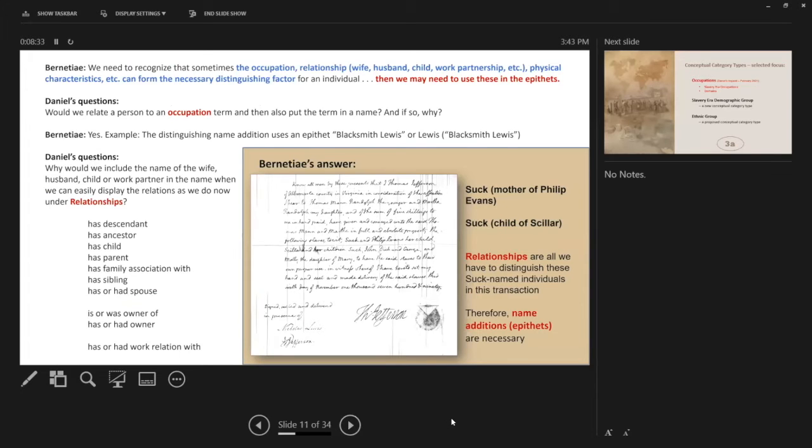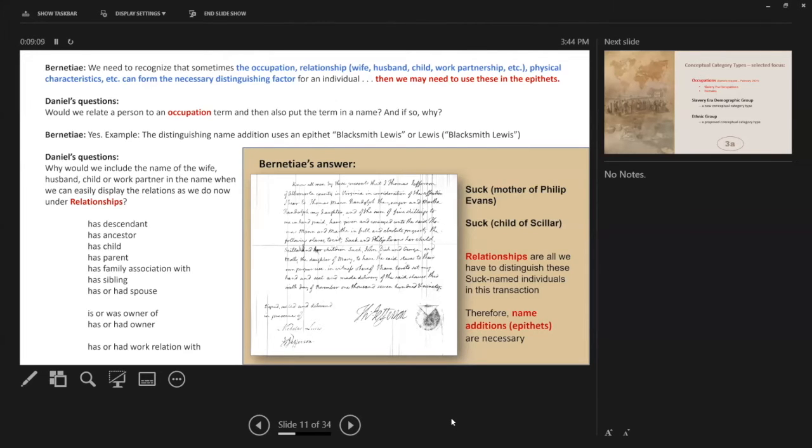He had some questions after. Well, I had a statement here also that we need to recognize that sometimes the occupation, relationship, that's wife, husband, child, work partnership, etc., physical characteristic, etc., can form the necessary distinguishing factor for the individual. And that's where I think that an epithet could be the way that that can come forward also.